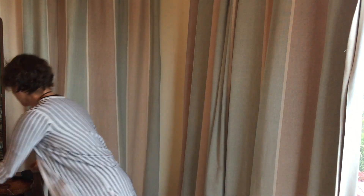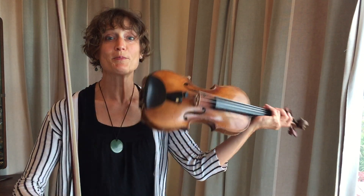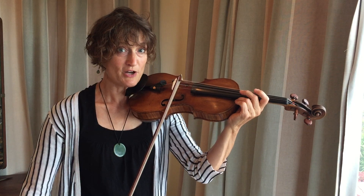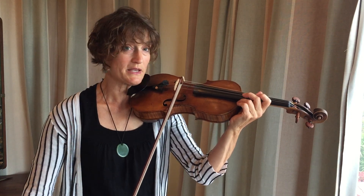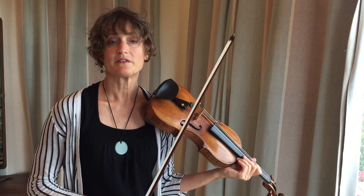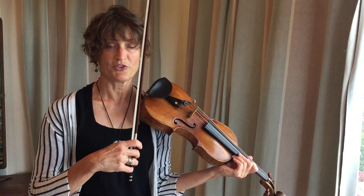So the analogous warm-up exercise to this in the violin is long tones. My teacher Joseph Gingold had this — he called it a game — of holding, playing one bow for six minutes. That's very much analogous, however at that speed you really can't make a sound at all. I prefer to use slightly faster bows, but aim for a real sound.